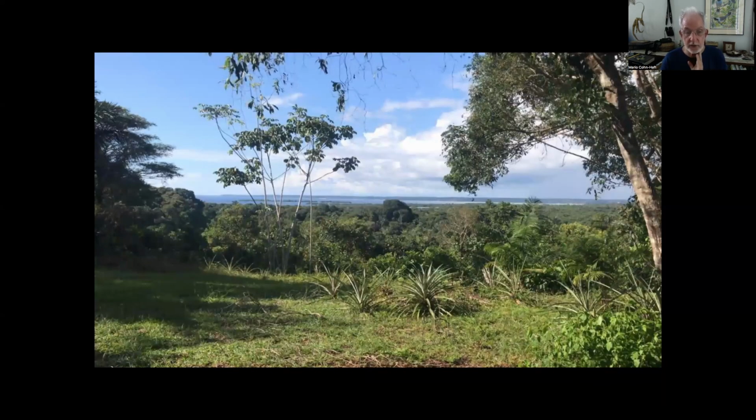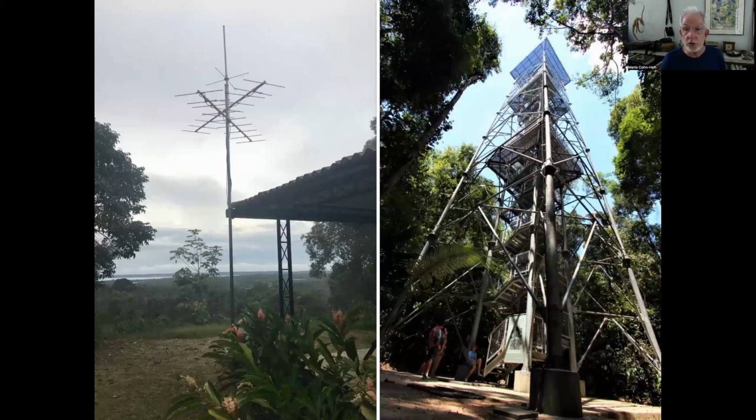This is the view of the Rio Negro from the front of my country place, and those islands out in the middle, one of them is the island that they had tracked this purple martin to, and there was every reason to think there were other purple martins using it too. So this got us thinking, all right, this is something we can study. If we can find this roost, and it's near my country place, so we have a base, we're all set. Well, that made us brave enough to put up two Motus antennas, one at the actual country place and another one at the top of this big observation tower in the city of Manaus, thinking we might get birds coming overhead, and gave us the courage also to convince a young graduate student to tackle purple martins for her master's study.